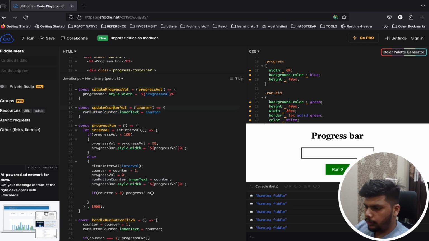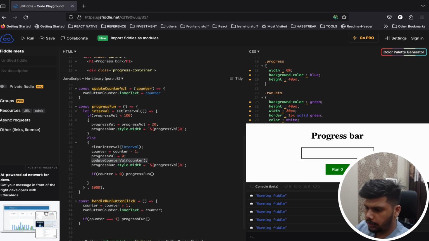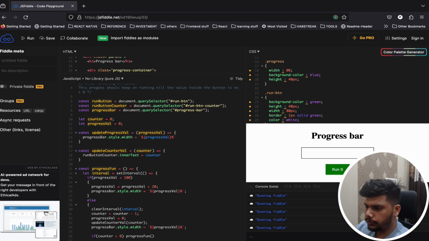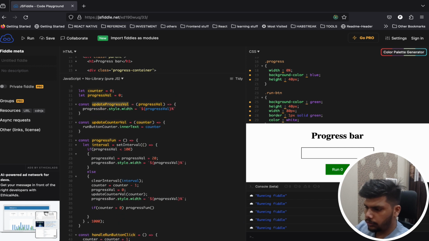So let me quickly use these functions. Similarly here and here. Nice. Similarly update progress value, progress value.